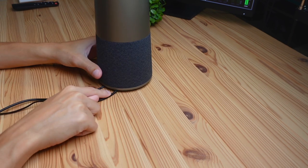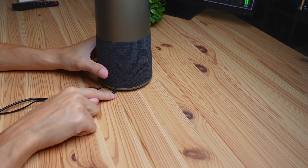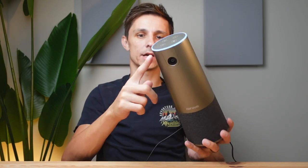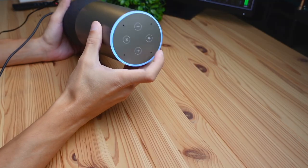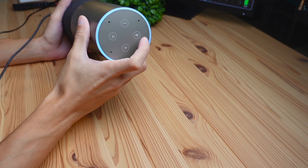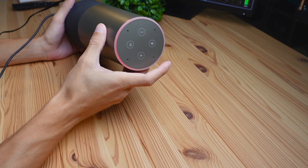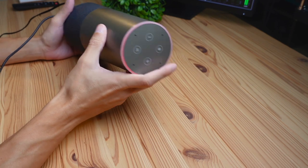You can see that the cables are not interfering with the balance of the conference cam. We just powered the camera on, and there's a nice cool little blue light that lit up. The light will change colors depending on whether it's muted or not — blue means it's on, and if you press the mute button, you can see that it turns red and sends out a little volume signal.